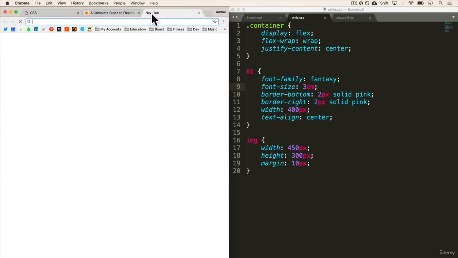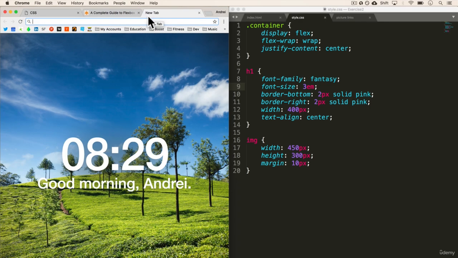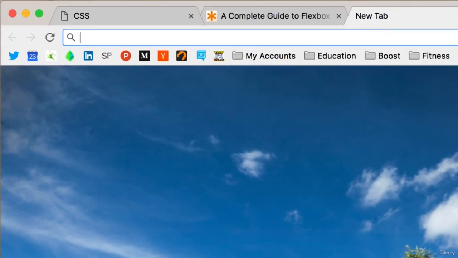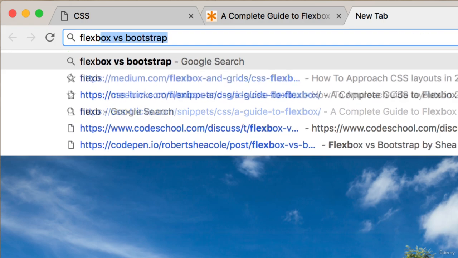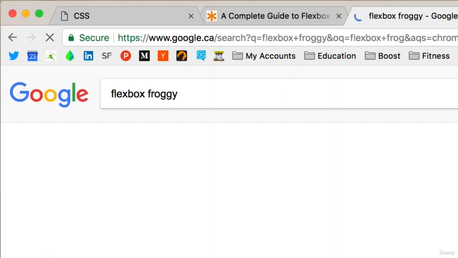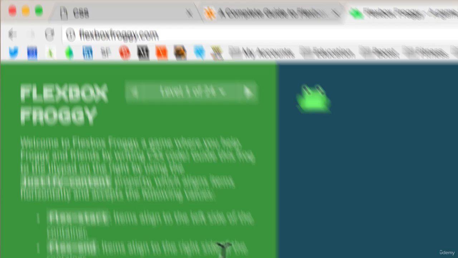I want to show you one last resource for Flexbox. Again, this is a tool that you'll see more and more of, and ideally you'll build websites using Flexbox instead of some of the older ways. One way to get really, really good at Flexbox is to play this game, and it's called Flexbox Froggy, I believe. Let's see.